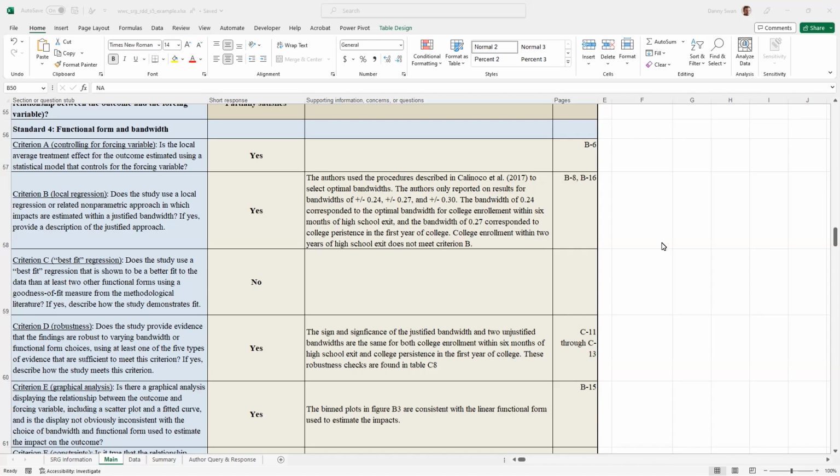All the findings in the study focused on the smallest bandwidth of 0.24. And it's quite possible that this is a justifiable decision methodologically, but it does not meet the WWC standards for college enrollment within 2 years of high school exit, because that has an optimal bandwidth of 0.26.